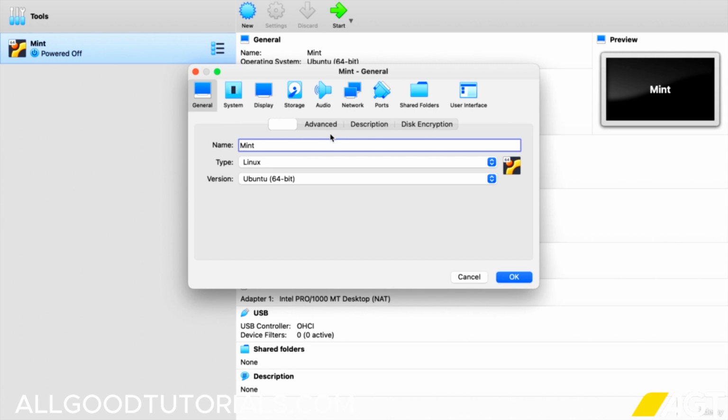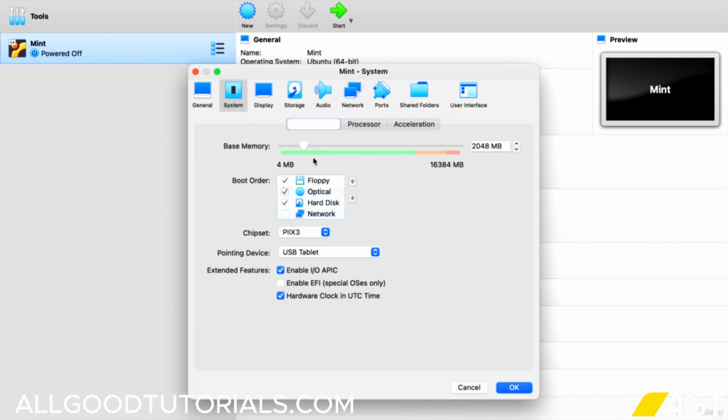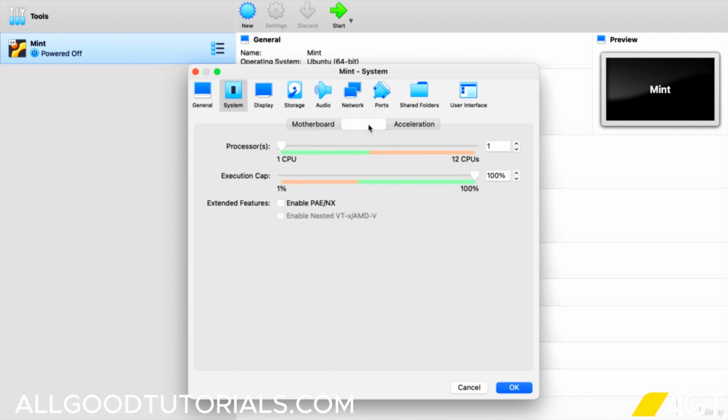Okay, over here we can click on different kinds of settings. If we want to make advanced changes to this machine, we can make them. There are a lot of options in general, like I can change the name of the machine. I can click on advanced and create snapshots and other things for this machine. But right now I will click on system, and here you can see the peripherals attached to this machine, like floppy, optical drive, hard drive. If I don't need an optical drive, I can remove it. These are the kind of things which you can change. I can click on processors and see how many processors are allocated to this machine. Currently it has one CPU, but I can increase it.